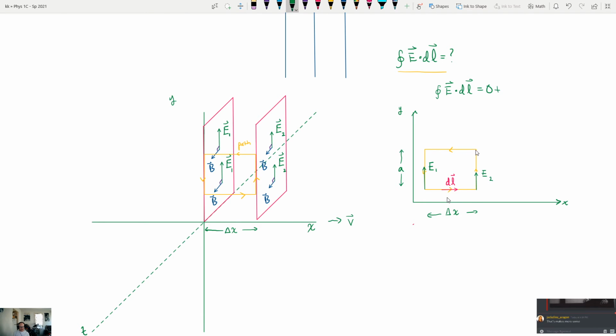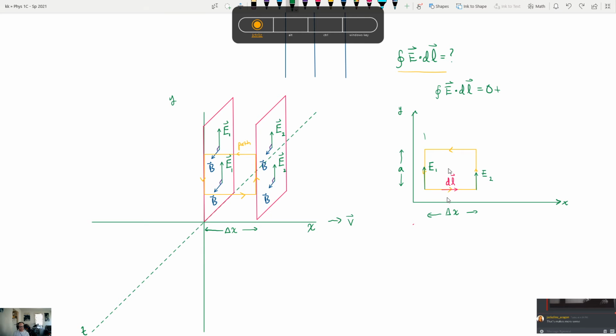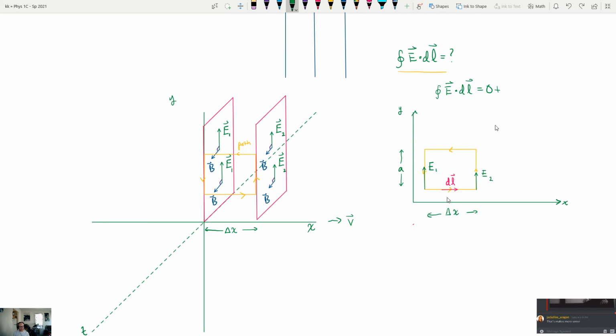along the right-hand side over here. Remember that we said that the electric field is changing from front to front, so the electric field here is E1 and the electric field here is E2. But along a given front, we know that the electric field along this side is just E2. So when I do E dot dl, if the E is constant, I can basically pull it out, and I'm doing E times the length. So we're going to get something like E2 multiplied by A. Does that make sense? Yeah.